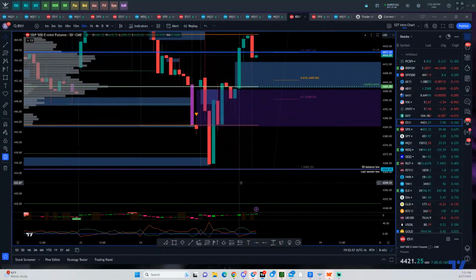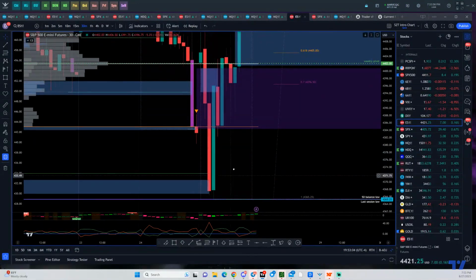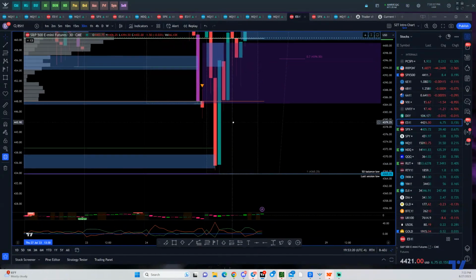Sometimes it's very important to evaluate the excess that is formed at the low. So if you take a look at this low here, 43.6625, and the low here, 43.6525. So it's only 1 point, but sometimes it's all you need of excess to be able to sustain the pricing. When you see a candle like this, obviously it was because we were so close to the balance area low that the market responded in there.